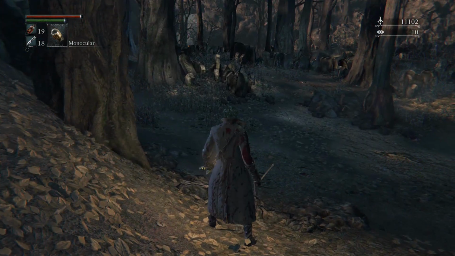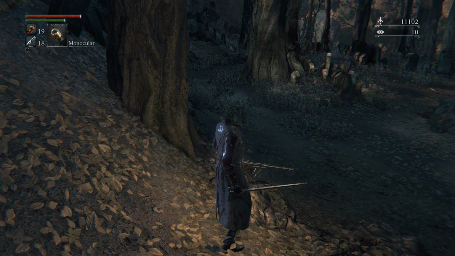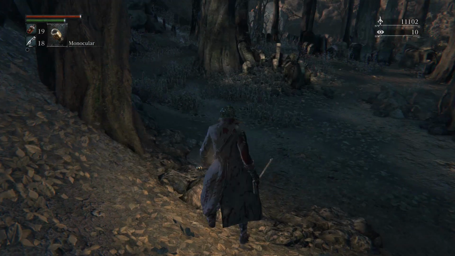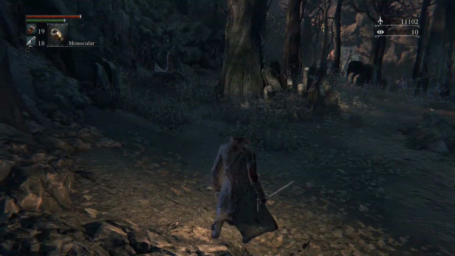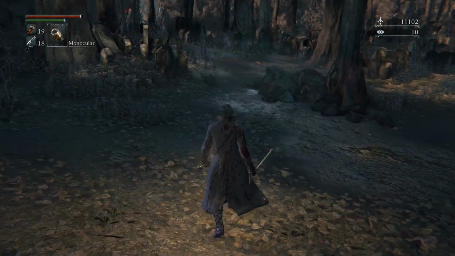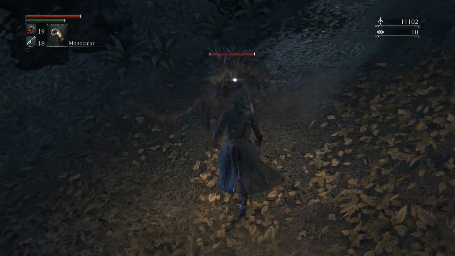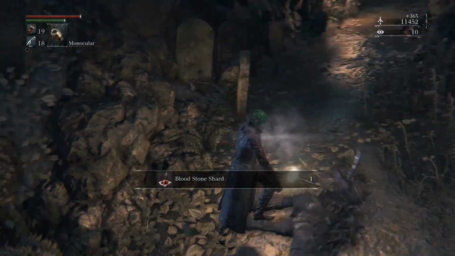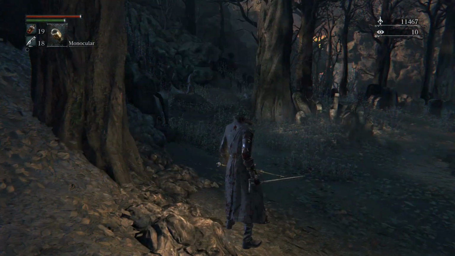Now the dogs, I believe these are dark beasts. Maybe, or no, these are not. These are just regular dogs that look different. The dark beasts have electricity. But try to get the attention of this dog first. The dogs don't get the attention of the hunters. Well, you don't have to worry about that. Now they're quick though. You have to be very careful around these dogs. They drop bloodstone shards and twin bloodstone shards.